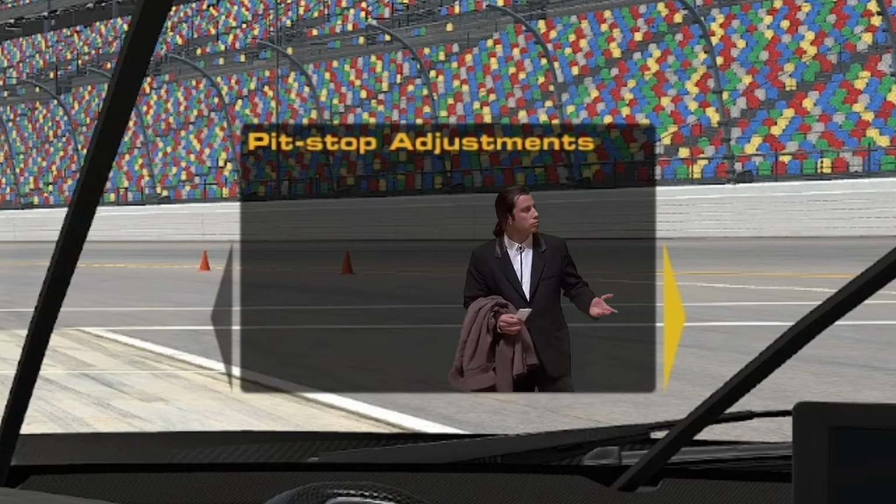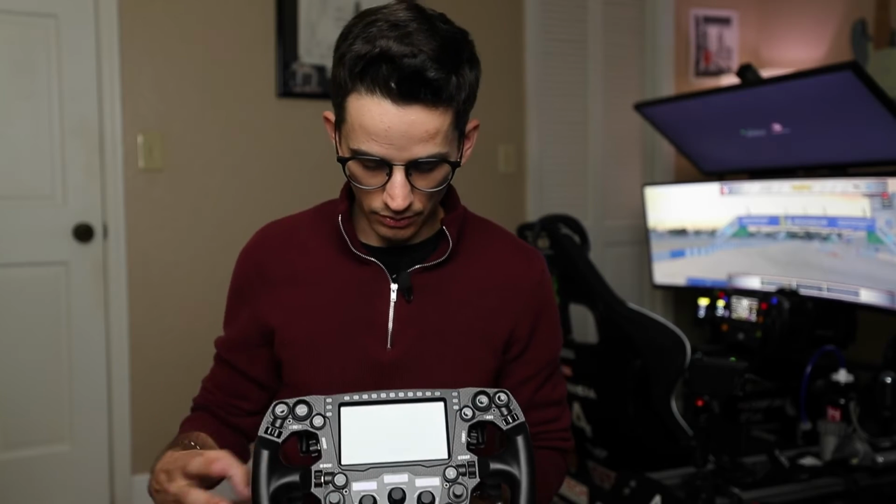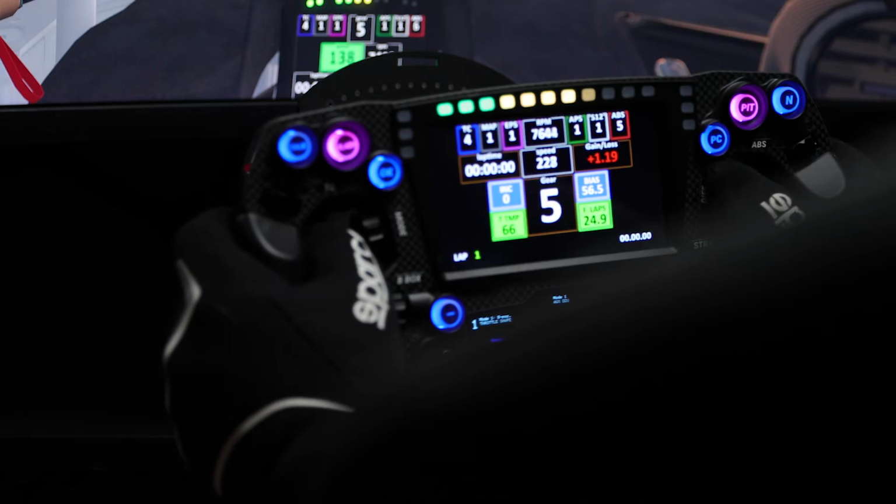Below that, I have PC. I think about it as pit control. So I've got this set up for my pit stop black box, just so that I'm able to access that quickly. Here I have another rotary, this side-to-side rotary.